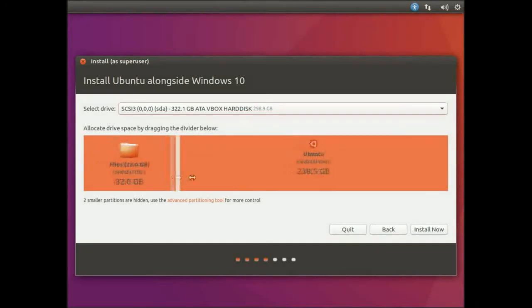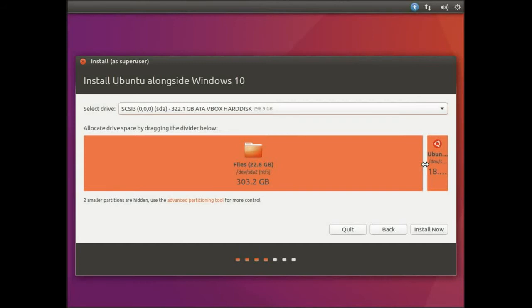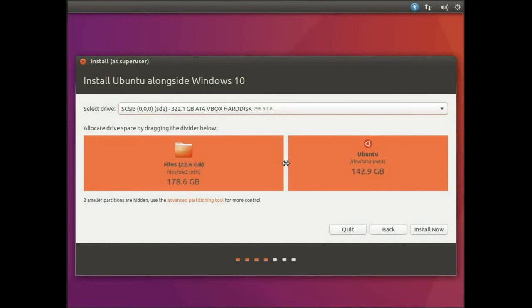On the other hand, the smallest you want to make your Ubuntu system is probably what, 5 gig? Well, that would be exceptionally small, probably not really usable. So it's your choice here. There is no right or wrong answer, you just need to give the operating systems enough room to breathe, or to function really. So roughly half and half, that'll do. So click install now.